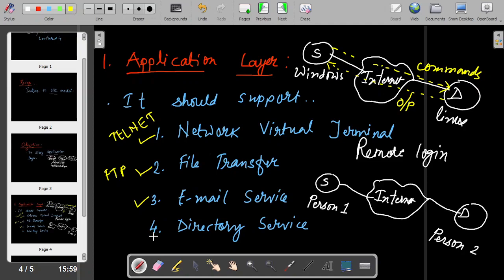But as I have said again and again, the application layer should have protocols which make the exchange, or I can say the sending and receiving, of emails possible. And there are protocols like SMTP, POP, IMAP: Simple Mail Transfer Protocol, Post Office Protocol, Internet Mail Access Protocol. These are the three protocols which implement email service.